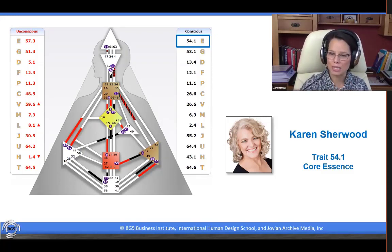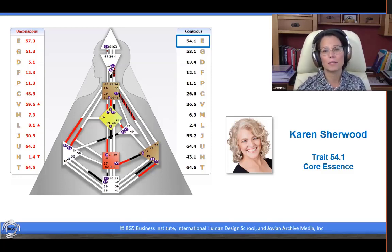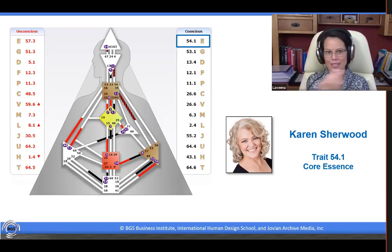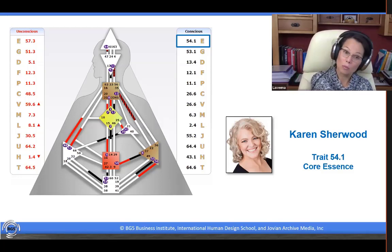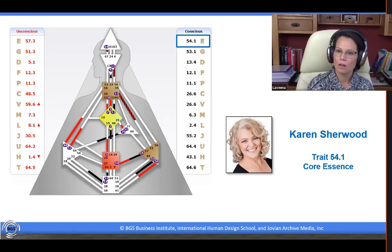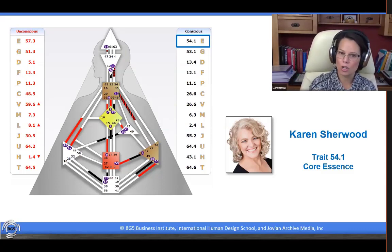She's got flexibility, and wherever we have flexibility, because these are undefined functions, these 2 activations here, we have wisdom potential, we have lots and lots of growth, and we have a potential for making money. So that's a really interesting thing that I'm thinking about when I see that word, and I'm going, more specifically, what's going on here? And for Karen, it's the tribal way. What is the tribal way to success, the tribal path to success?